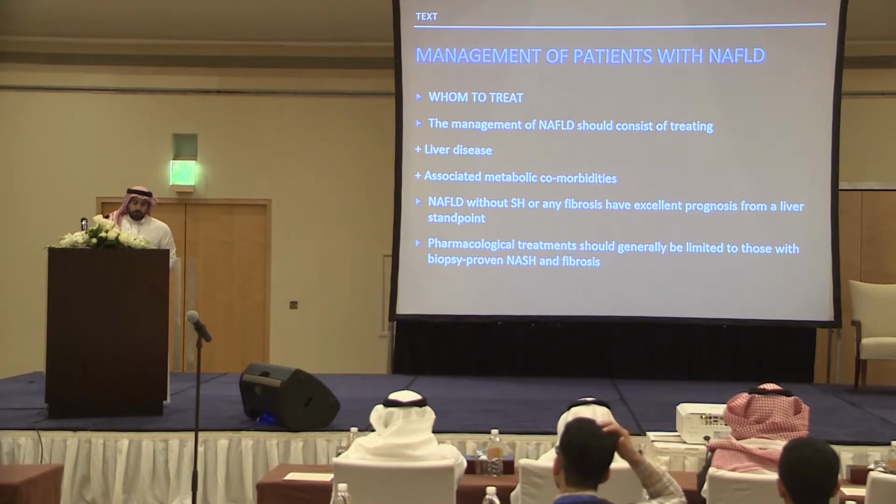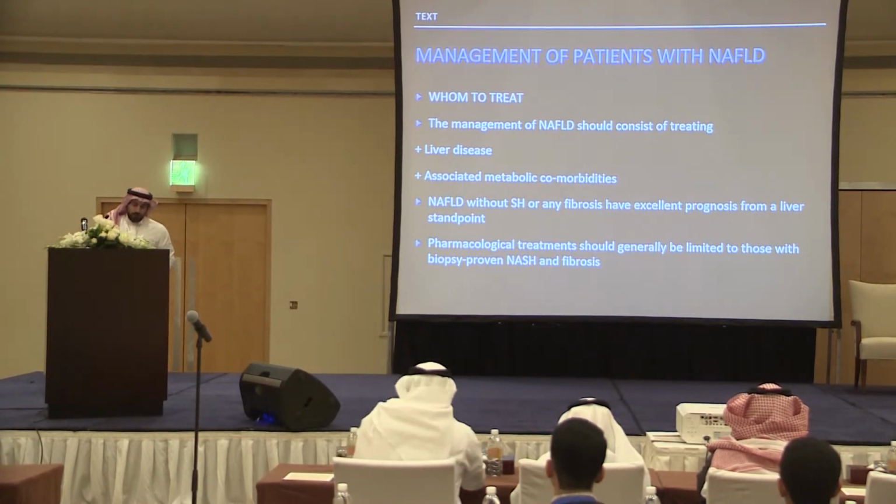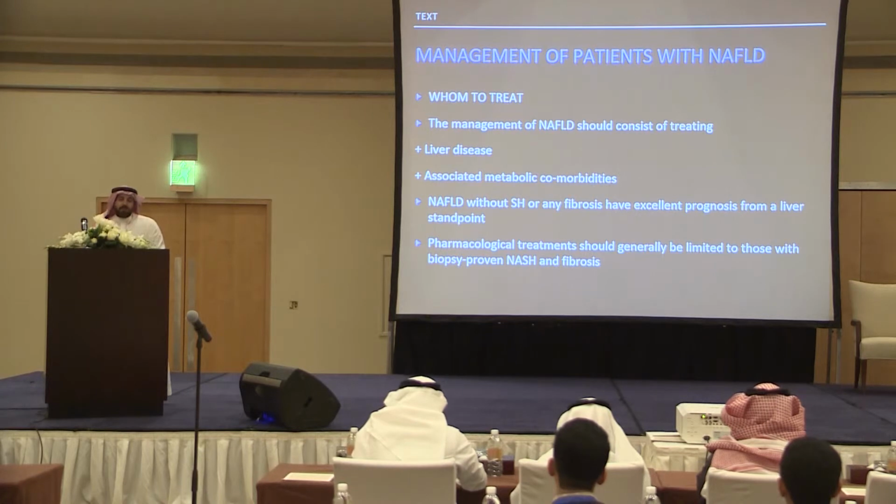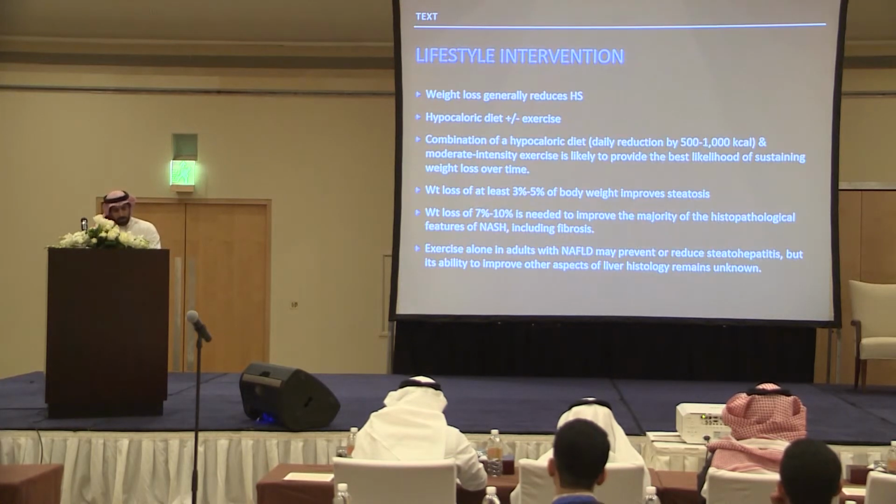So now we come to management and treatment. So who do we treat? Basically, two things we have to focus on. We treat the liver disease, and then we need to focus on the associated metabolic comorbidities. So patients without steatohepatitis or fibrosis do have excellent prognosis from liver standpoint. And usually medications are very limited to patients who have NASH, and it has to be biopsy proven, okay? So medications should not be given to patients with no NASH, and it has to be proven by biopsy.